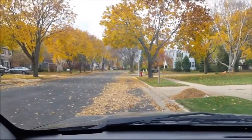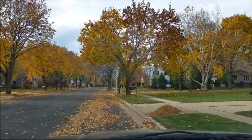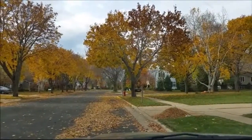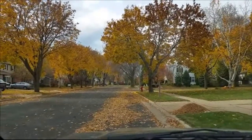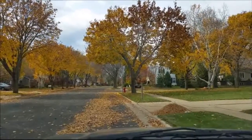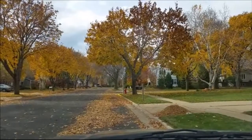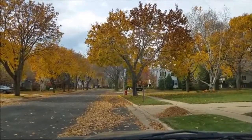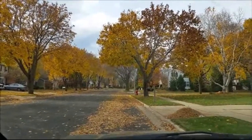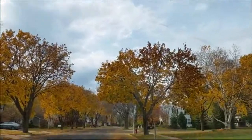Now, one of the things that I've always wanted to do since I'm doing urban sketching is to do an urban residential street scene. I don't like to show too many of people's houses up close because I do feel like that is kind of treading on their privacy. But I think I'm far enough away from these homes to do a nice urban street with the trees turning and look at the sky.